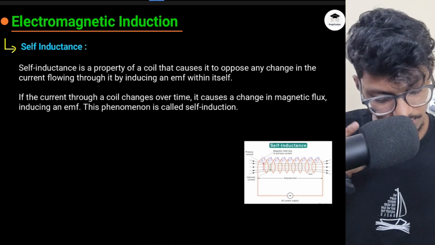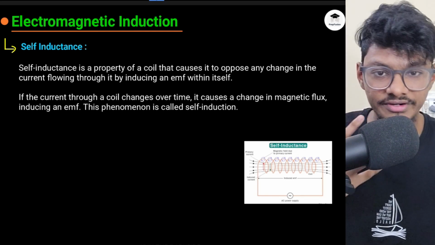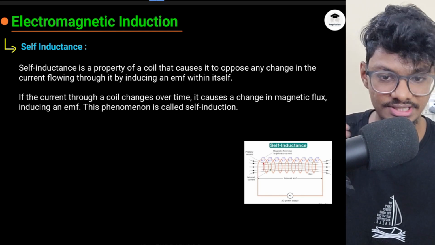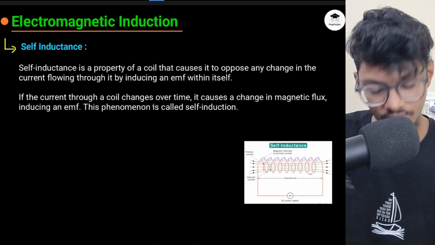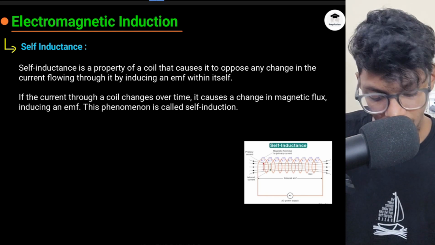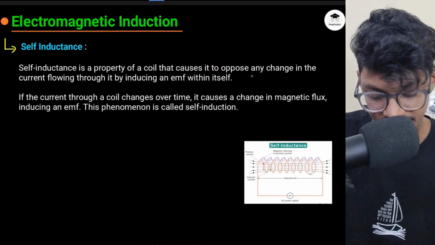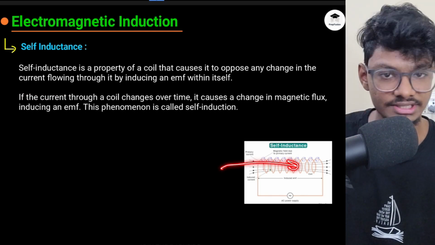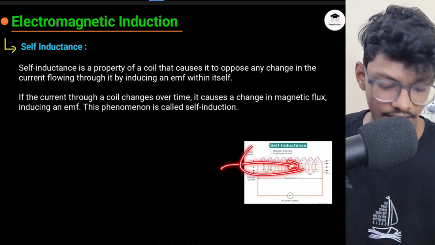As I was telling, it is the property of an inductor to... what is the property of an inductor? It is inductance, and it is the ability to generate a magnetic field. And how does it generate a magnetic field? It opposes the change in the current flowing through it. If some current is flowing in this direction, it will say no, I don't want the current to flow in this direction. I want to be at steady state.